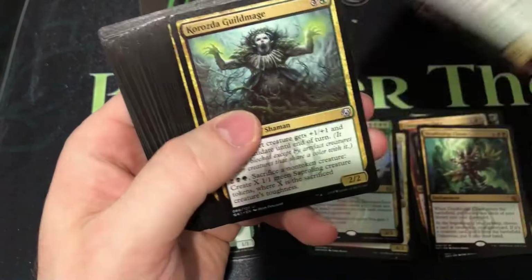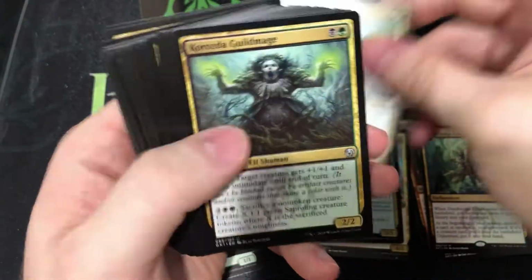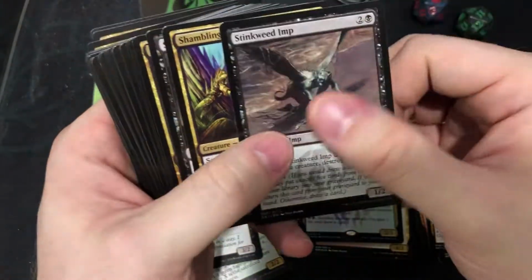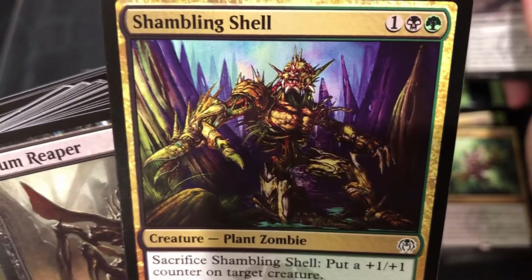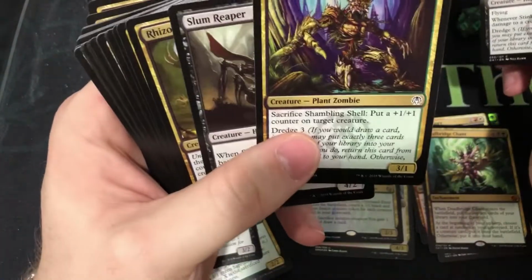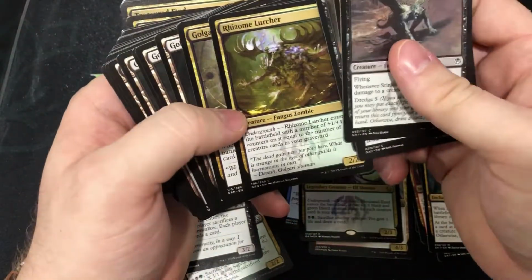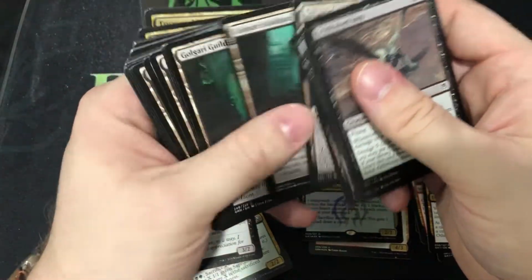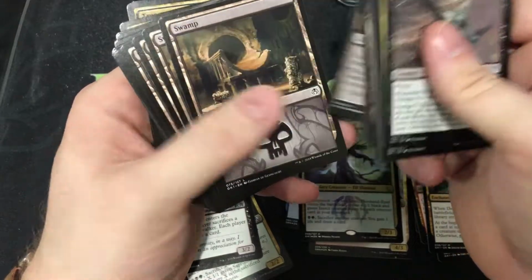Glowspore Shaman. We got the Guild Mage from the last one. A couple of them. Plague Crafter, always a good card. Kind of go a little bit faster here. Stinkweed Imp, Shambling Shell, another good reprint. Is that new art too? Maybe not, that's probably the old stuff. Just something about the coloring looks maybe a little better. I don't know. Slum Reaper, Rhizome Lurcher, Golgari Findbroker, good card. Of course, we got some Guild Gates. Got the bounce lands; those are pretty solid.